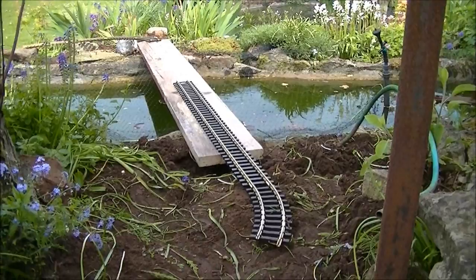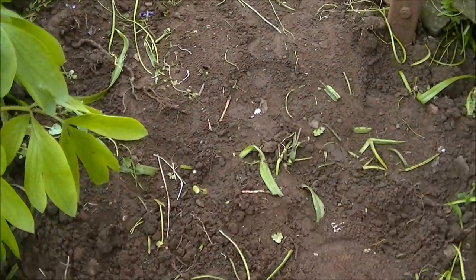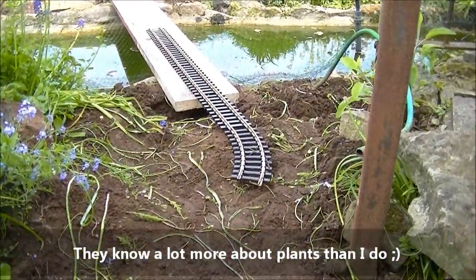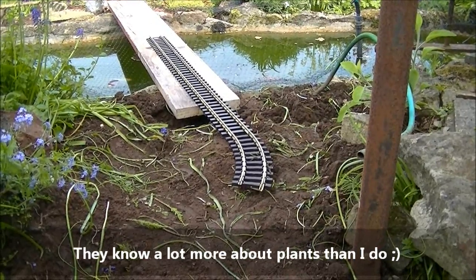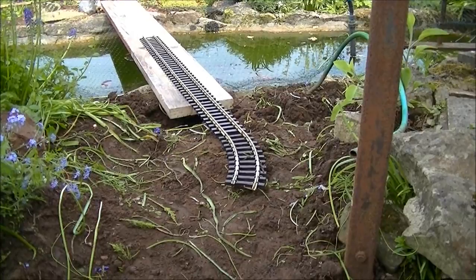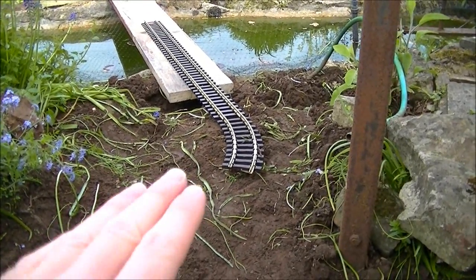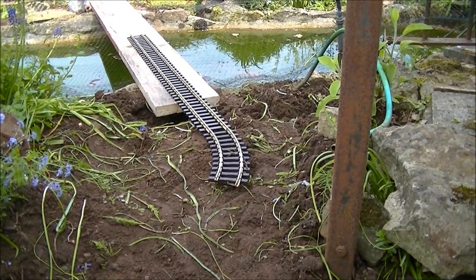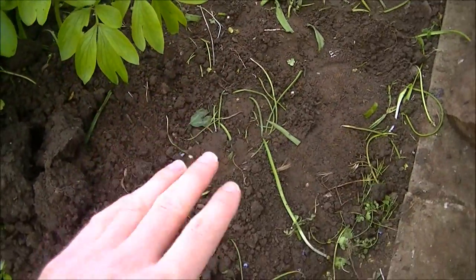There's got to be a cutting dug down here as well, but as you can see so far all the plants have been removed from along here, very kindly by my Nana and Gramp — taking out which ones need to be relocated and the ones that don't, like weeds and other things which would interfere with the track bed. It's very uneven but it's set up to give the idea of where the curve is going to come in.